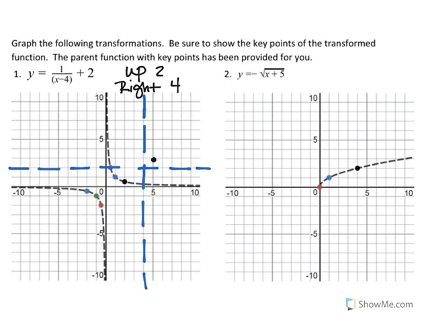And then if I take the y-axis and I move it up 2, what this allows me to do is to graph this by looking at its proximity to the origin. Because now I've just shifted my origin. So now when I'm graphing, I go over 1 up 1, over 2 up 1 half, and over 1 half up 2. And I do the same thing on the other side – I go over left 1 down 1, left 1 half down 2, and left 2 down 1 half. And what I end up with is a much easier situation of creating my new graph because I'm shifting my axis versus every single individual point.